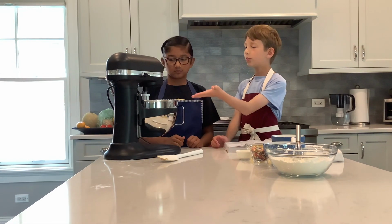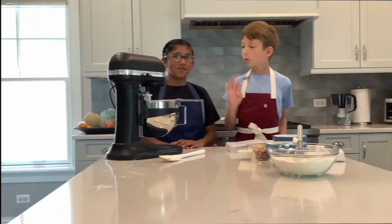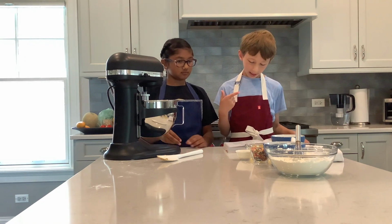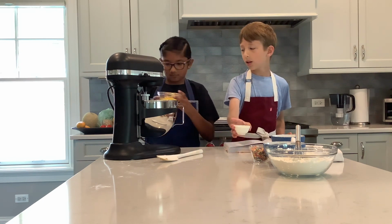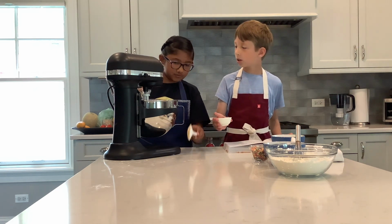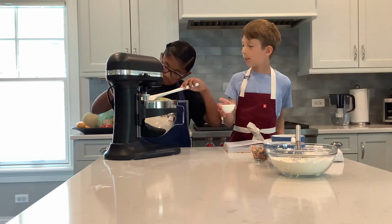Okay, go again. What did we do? We mashed it all together. We scraped down the sides, and now we're gonna add the eggs, vanilla, and then we're gonna mix it until it's smooth. So you can add the eggs, and I'll add the vanilla. Very carefully with the eggs. Make sure you get all that stuff in, and then you can scrape it out a little bit. Good idea. And then you can put that bowl away.